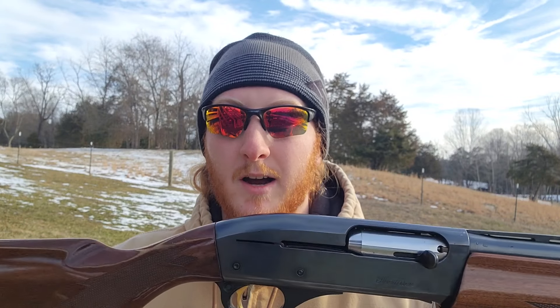We're going to find out today what it actually likes and doesn't like, because we're doing another 'what choke is best' type of episode - to find out if the box is correct in saying it does best through an improved cylinder or modified choke. We're going to test the full lineup. For the setup, I brought out the Remington 1187, and right at the moment I have a cylinder bore choke in the gun. So we have a cylinder bore, improved cylinder, modified, and full choke to test.